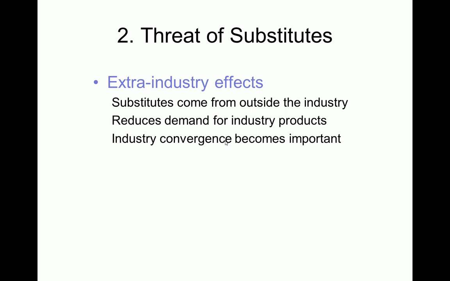Often, particularly as new technology arrives, different industries start to converge. So we start to see what were previously substitutes actually being part of the industry. If we look at the way Apple has grown over the years, the markets they operate in have now converged remarkably. So how do we define a market which some of the Apple products operate in? Are they computers? Are they phones? Are they cameras? They've managed to converge a number of different previously separate industries.